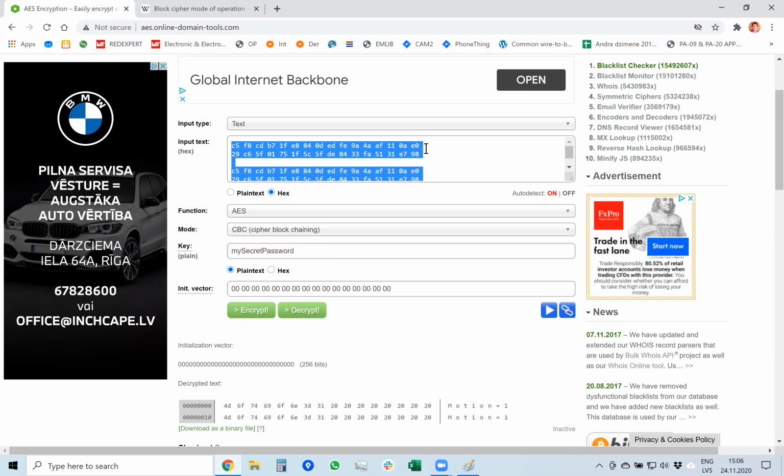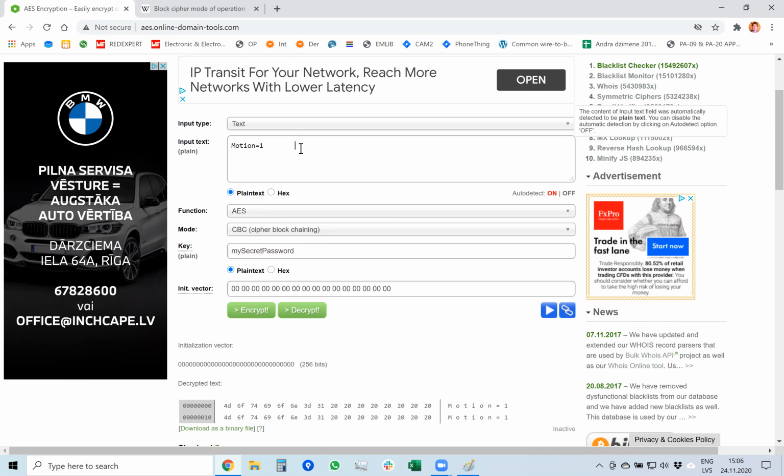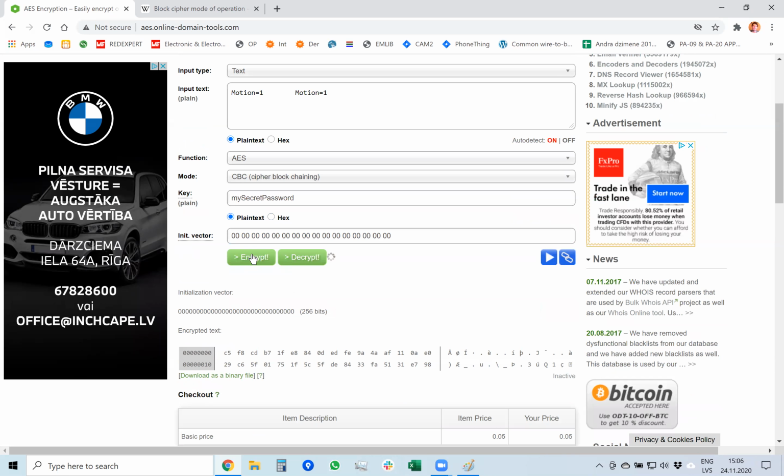The input is plain text. Advanced encryption standard, cipher block chaining. So if I encrypt, every time I encrypt, I still get the same output.